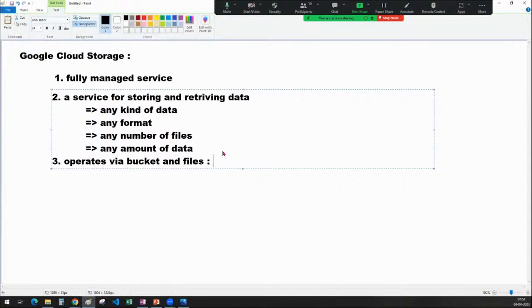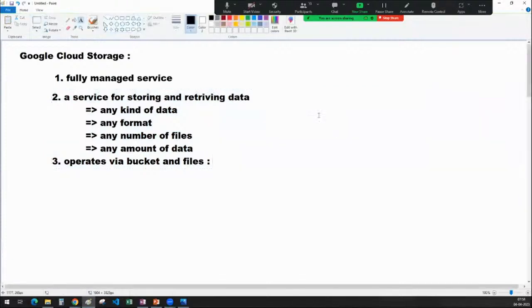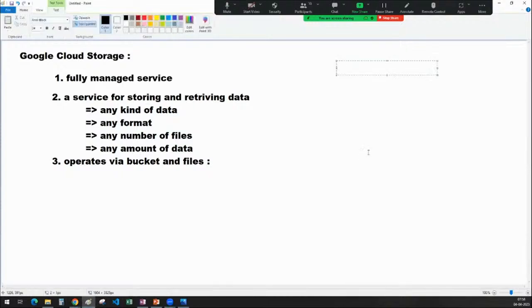I want you to understand this terminology now. A bucket is nothing but a container, or if you do not know what a container is, you can think of it as a folder. And the terminology for an object is nothing but a file of any format.